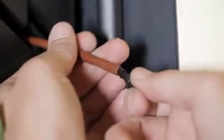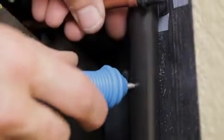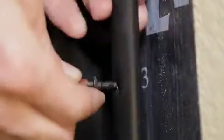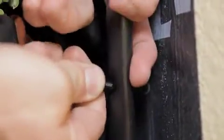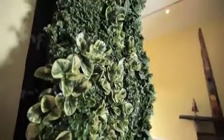Next, attach the connectors to the end of the drip line. Then pop holes in the supply line and connect together. You now have a living wall.